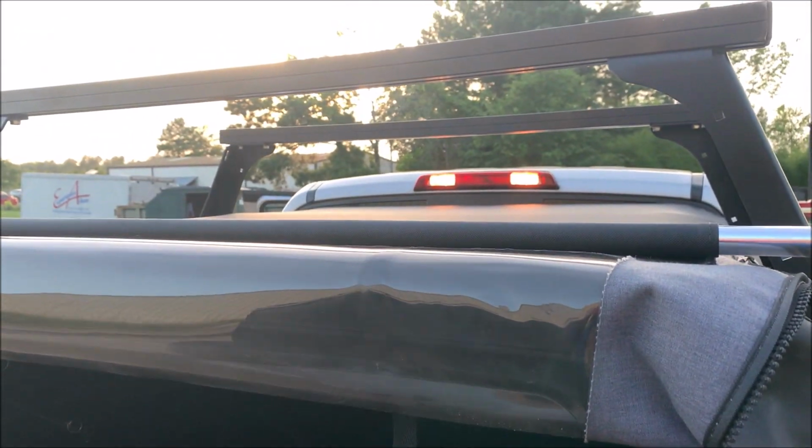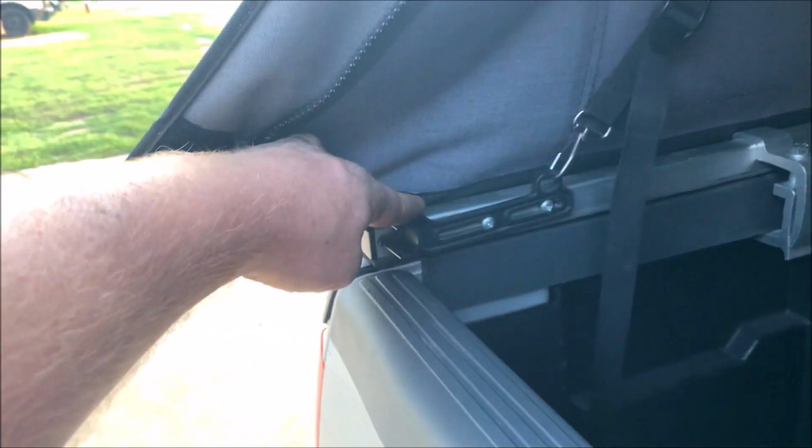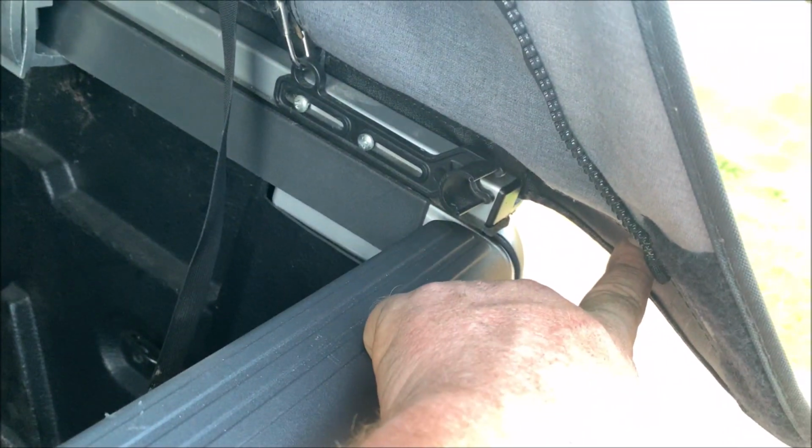It was made for a 5-foot bed, and I actually like it fine because you can see my third brake light now. And what I had to do was adjust these snaps down here. This is where the pole goes in when you're closing the back up. I'll show you in just a second. So I moved these in because they were sitting like way out there.